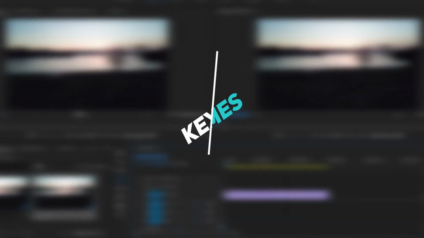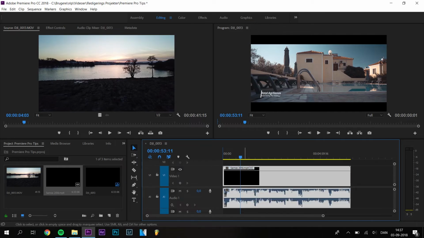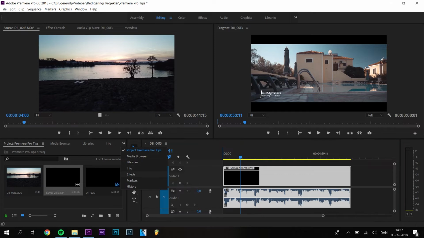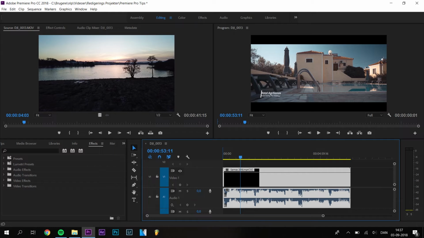The next tip I'm going to be talking about is keyframes, because keyframes is just something that's very essential to learn if you want to do anything, let's say, spectacular in the future. Because keyframes is the way that you do effects and anything close to effects. You just want to make something that actually moves and stuff like that.